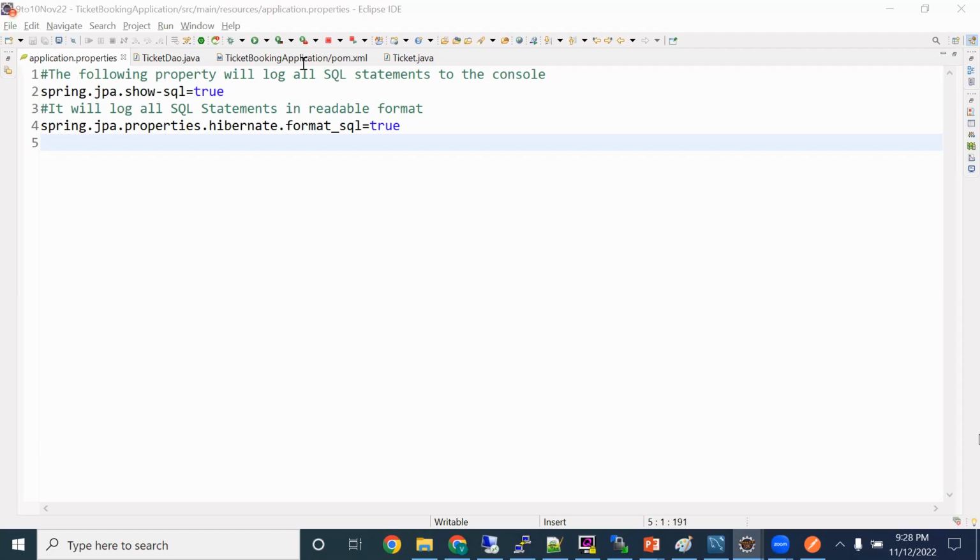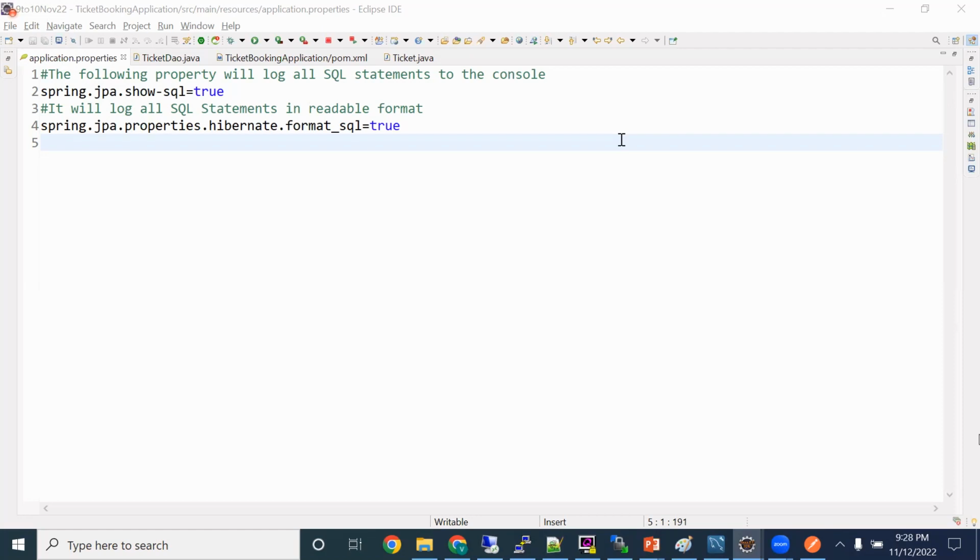Okay, thank you. The first point is, these two statements are not related to connection at all, because in the last class we didn't write these two properties, but still we were able to connect to the database.